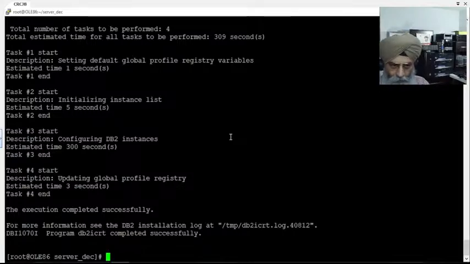So we are done with our complete installation. We haven't created any database. We have just installed the software. Software doesn't mean that the instance is up and running, but when we create an instance, it sets up everything that we require, even for local connection, and then it is ready and up and running, and the service gets started.